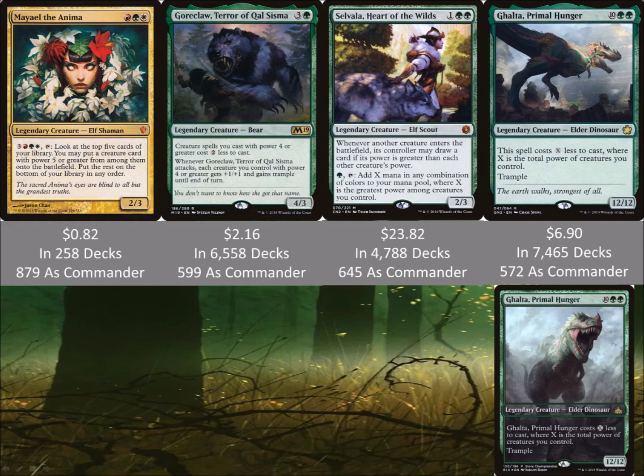Galta is the example that I wanted to use right here just because he's about as big as it gets. He is also probably going to be a creature-centric deck, whether you swarm with other creatures or you just go Voltron with him because he's big and he has trample. Even if he's, for whatever reason, the only creature in the deck, he's the only creature you need, or whatever other creature you might have as your commander.